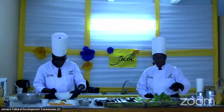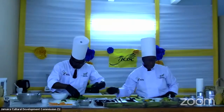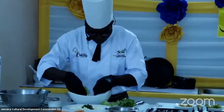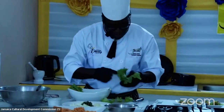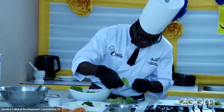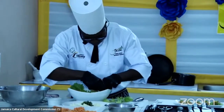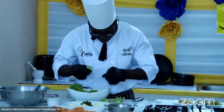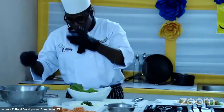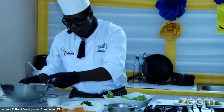We're going to present in this one. We have some lettuce that is prepared already, so we're going to create a nice bed for this. I'm just laying my lettuce right around the edge of the plate to give some beauty as well. Instead of just putting the salad down in the bowl by itself, you give it some life. This is how I created a bed, and it's nice when you're doing buffet setups.